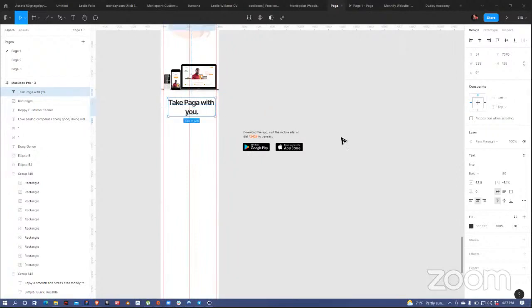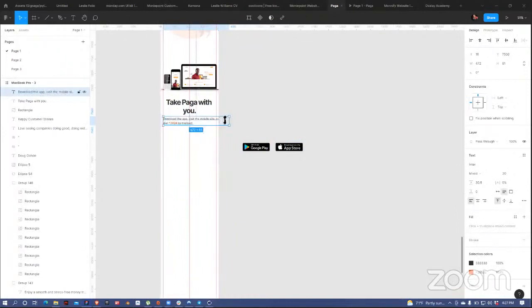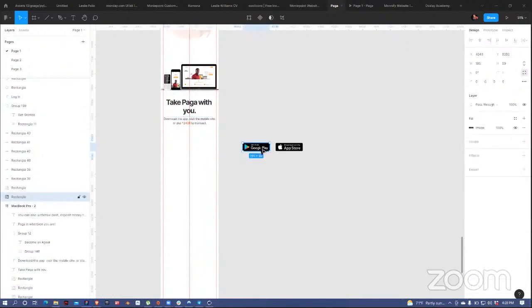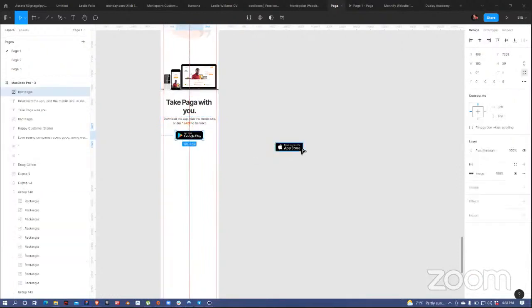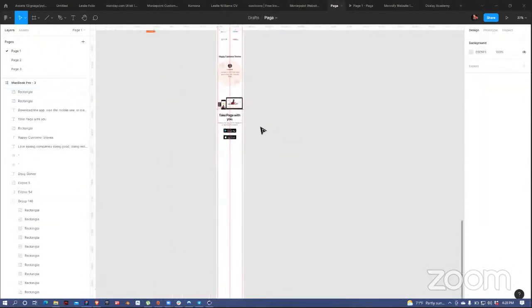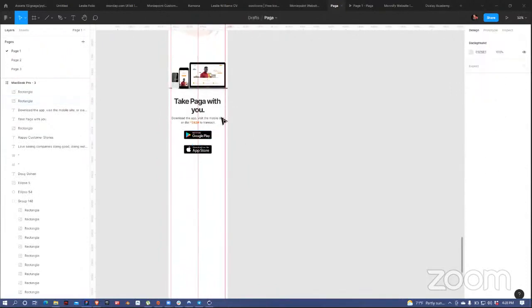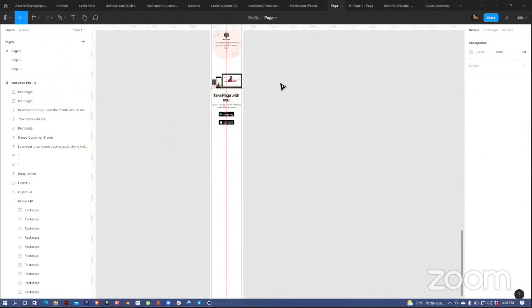Take this, yeah, that works. Take Paga with you, and then add the obligatory download text. Screen print like this, align to the center. Fix that. And then add the play buttons. This is 1, and this is 2. I don't know if they should be wider. Maybe, maybe not, but I think I'll just leave it at this.